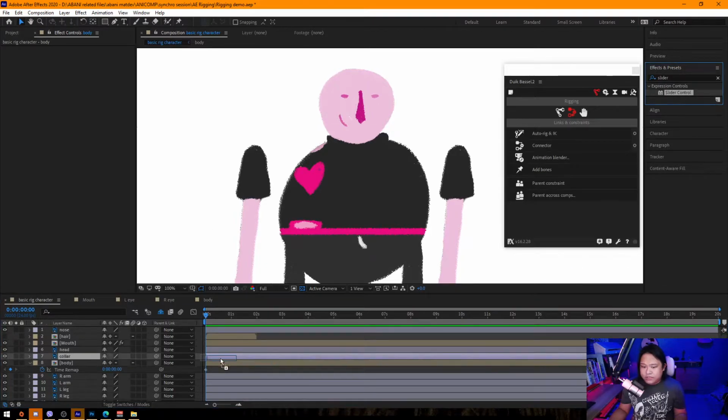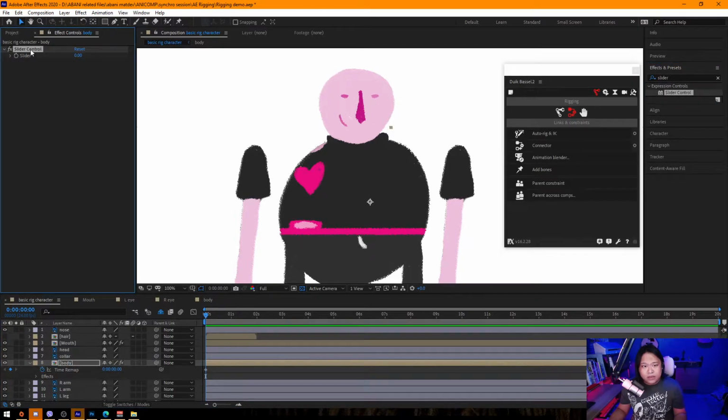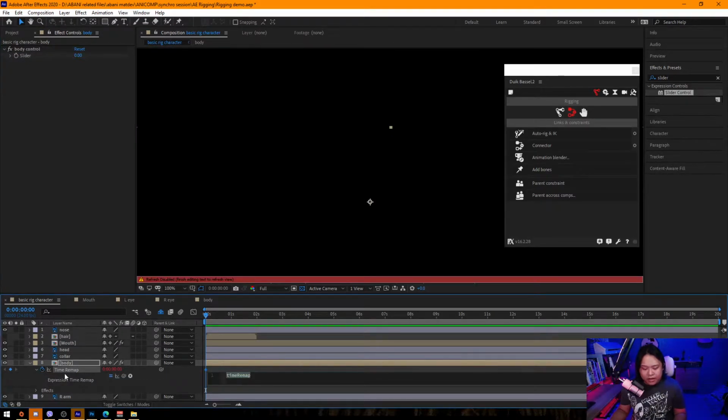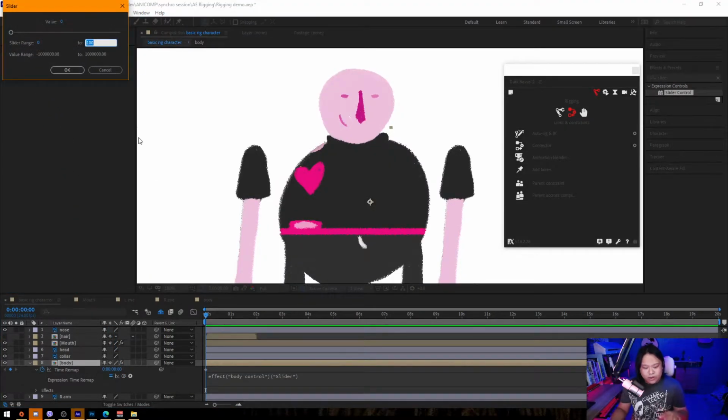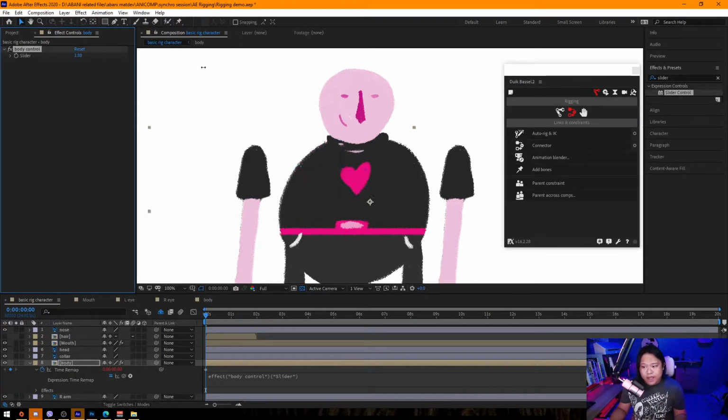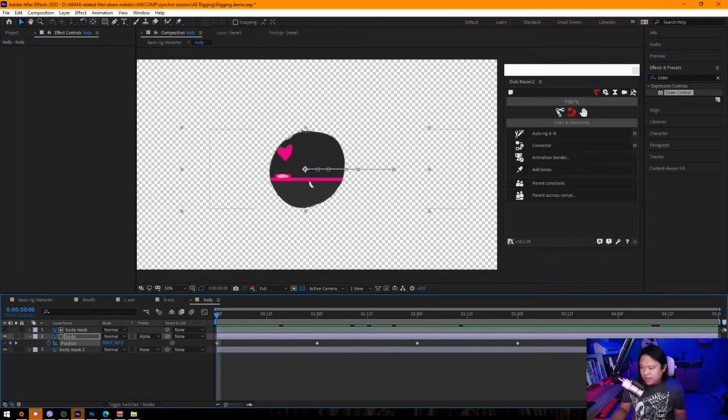And then I'll go to slider control, drag it to the body, name it as body control. There. Alt click to set the code to the slider, adjust the value, edit value to 5 seconds. Kasi 5 yung poses natin. Now, if I animate the slider control, it can now turn until here. Okay? So, pag may mga part na nawawala siya, all you have to do is just extend it.